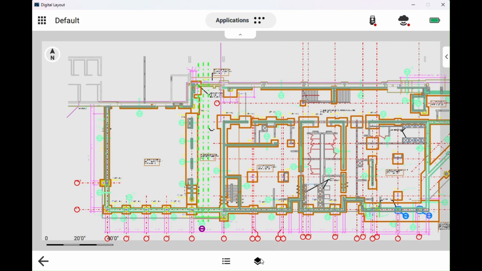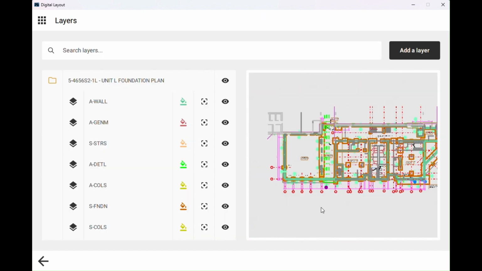And then I can click on the layers, and I can choose to turn on or off all these layers, as you can see. Another cool thing I can do is I can actually change the color of layers. So if I want this layer to be yellow or red, for example, I could change the color of that.